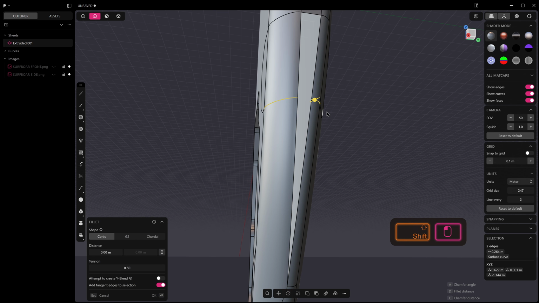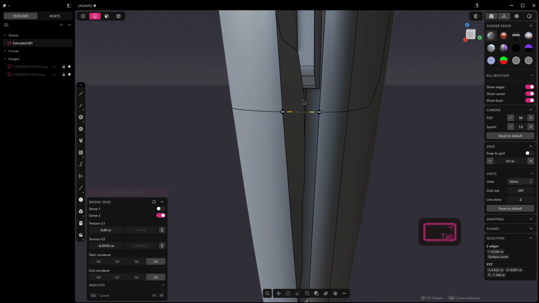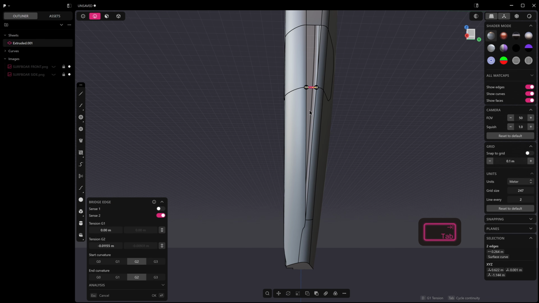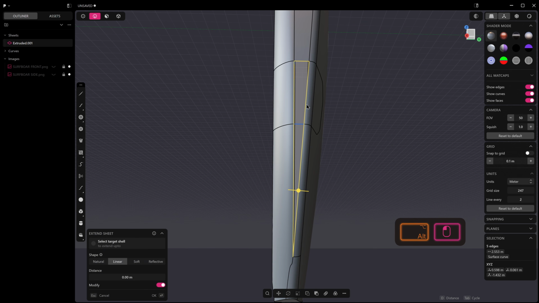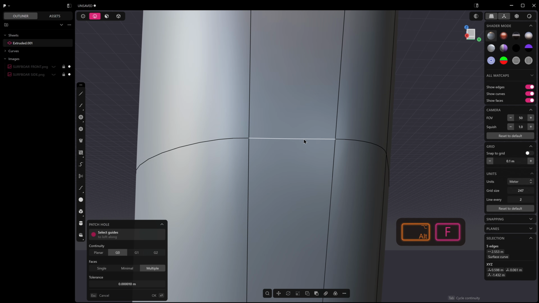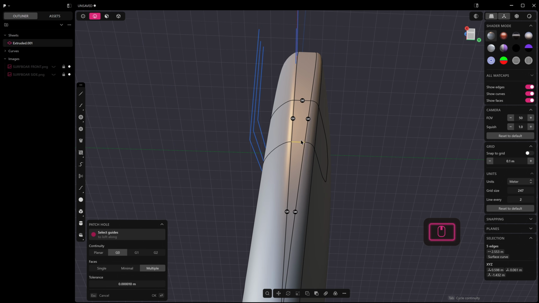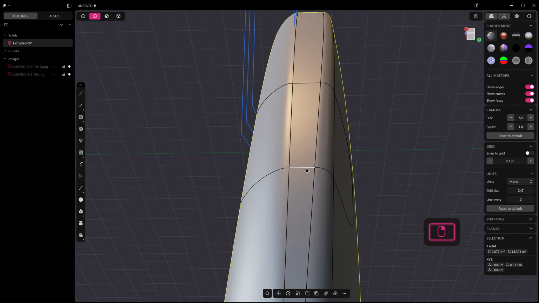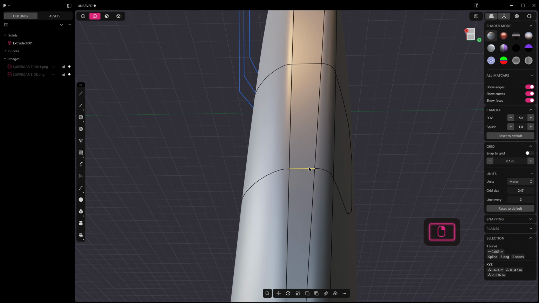But we're going to Shift B and bridge that together. We're going to make it like a G1, I think, at this stage, or a G2. Now, if we hold this to Shift F to patch, then we can Shift hold that. And we can I and imprint that geometry on there.